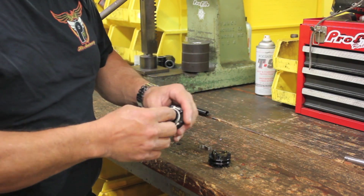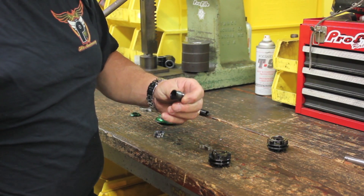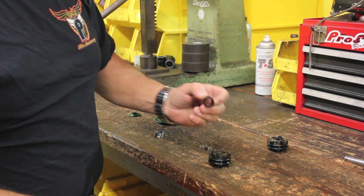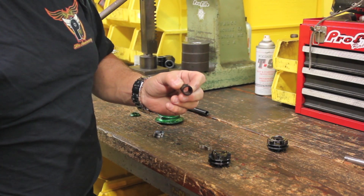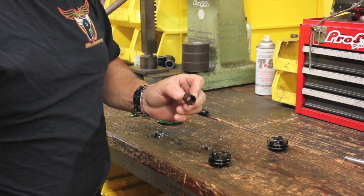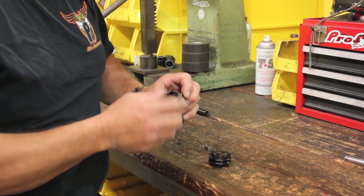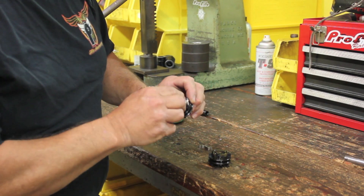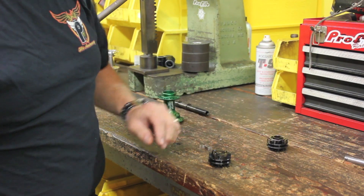The final step is a cassette spacer, and you'll notice it has a tab on it. If the tab is this way as you're looking down at it, that's left-hand drive. You flip it over and look down at it, it's right-hand drive. So essentially, when you're looking at it, it looks right-hand, but it's actually for the left-hand drive hub. Once that is done, you put it in the slot where there's no bump — you can see where the 90-degree cam is — and it'll pop right in, sits on that O-ring, and that is done.